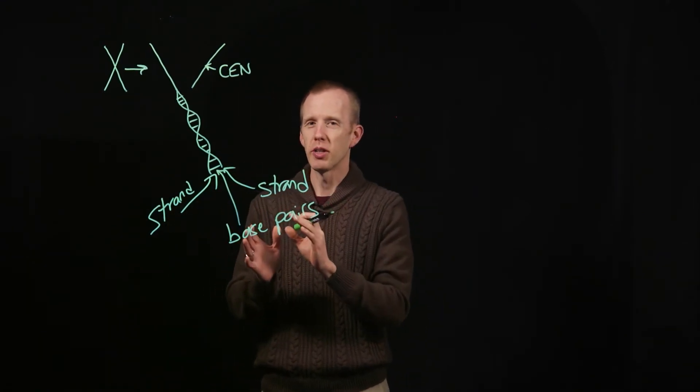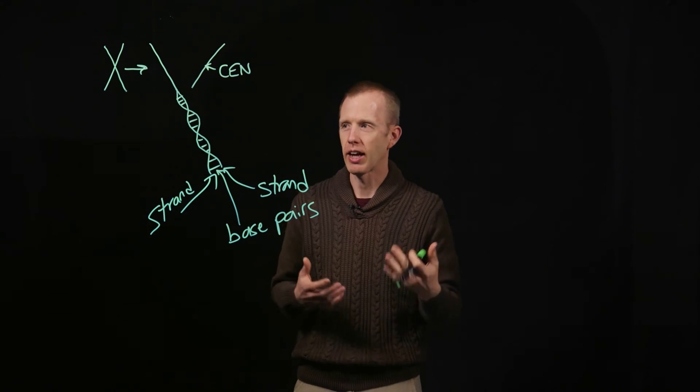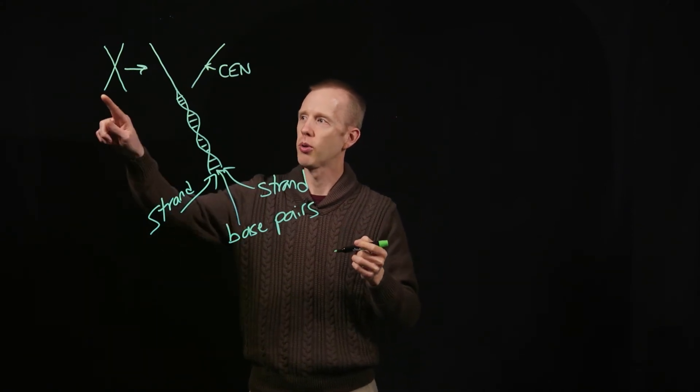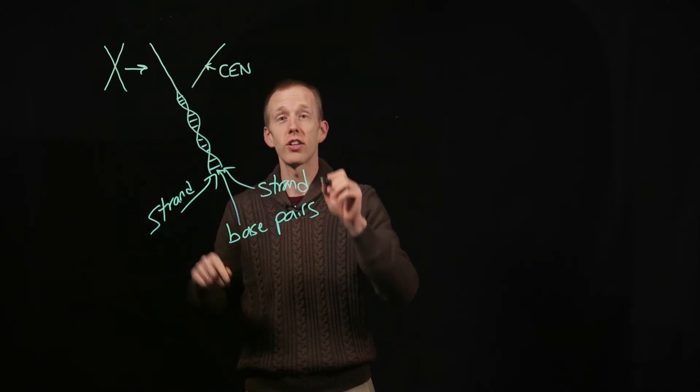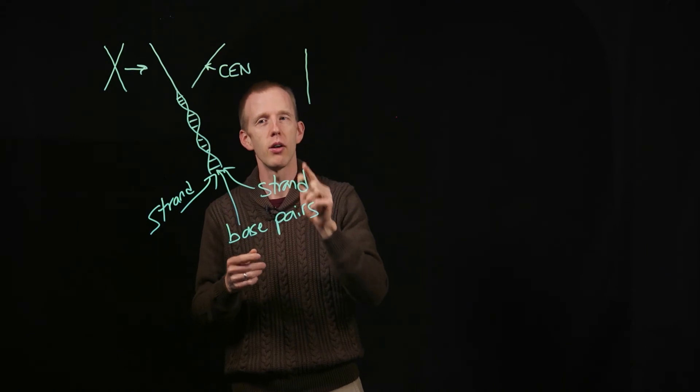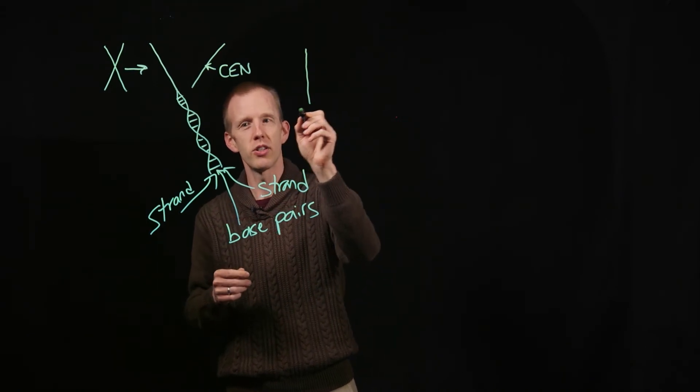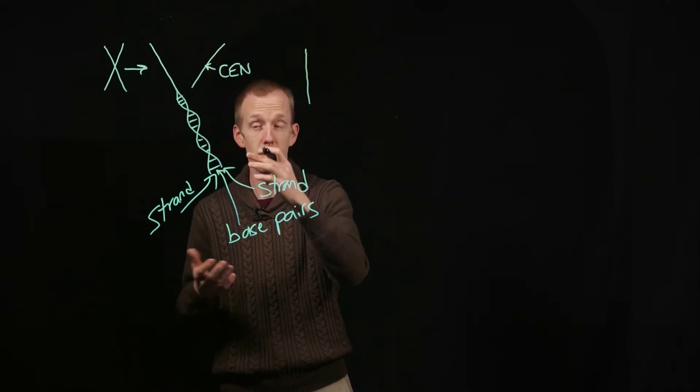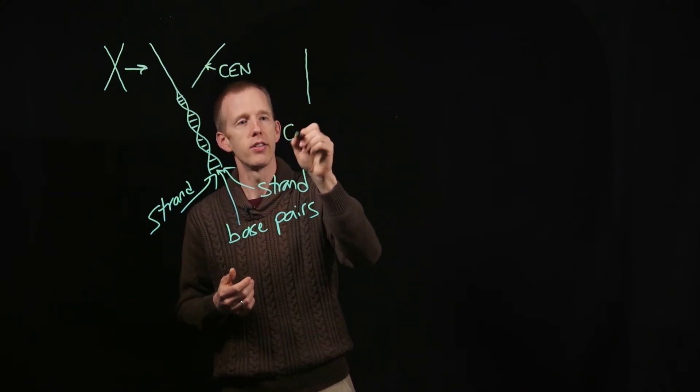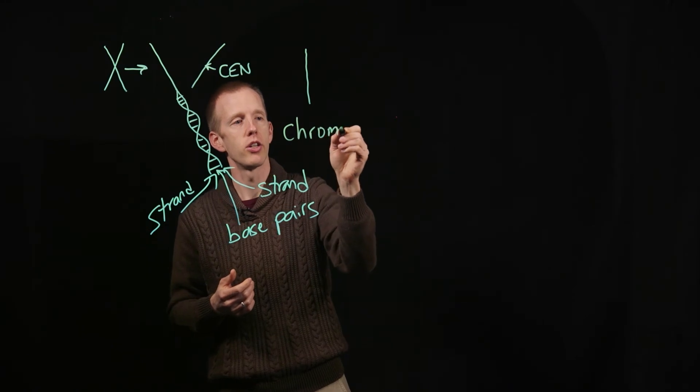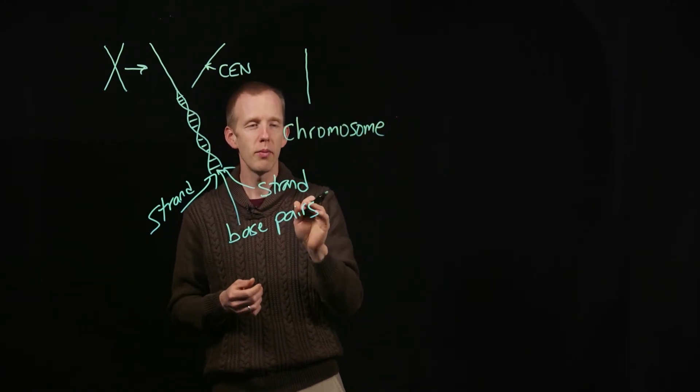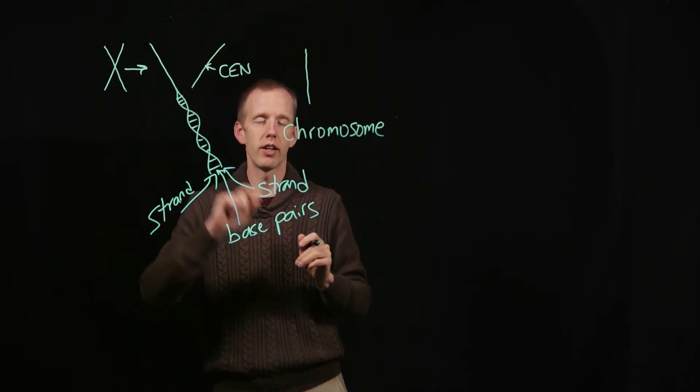Now this is a lot of detail for me to draw normally during active classroom sessions. And so I'll often refer to chromosomes as using these single lines. So I'll often represent one chromosome as a line. When you see this, you should realize that what I'm actually drawing is representing is this double helix. So two strands of DNA, and that is a representation of a chromosome. A chromosome is one piece of double-stranded DNA.